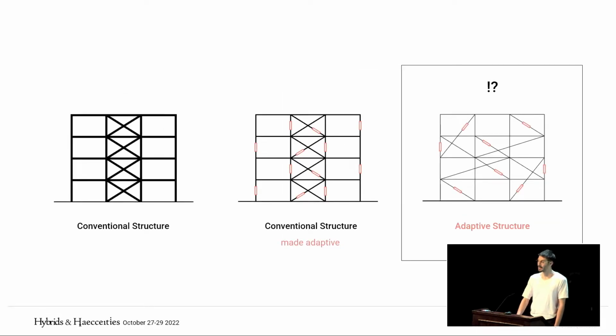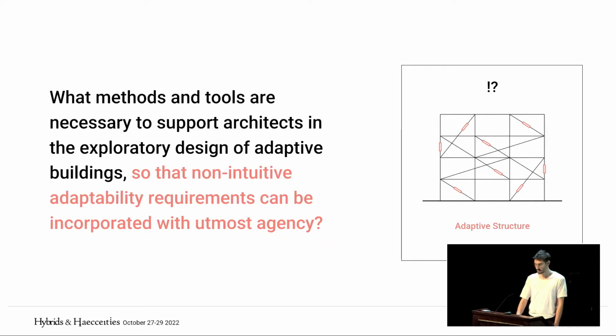So rather than merely equipping conventional structures with sensors and actuators, the real challenge and our aim is to develop design strategies to leverage this information to both ensure genuine adaptability and to explore the architectural opportunities that are inherent to the departure from rigid and repetitive structural typologies.